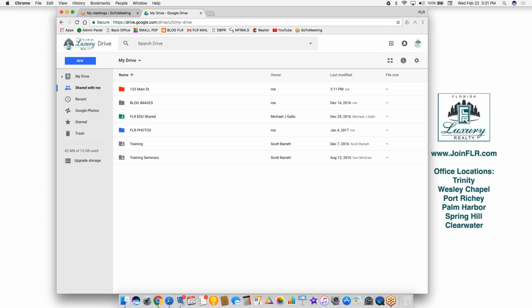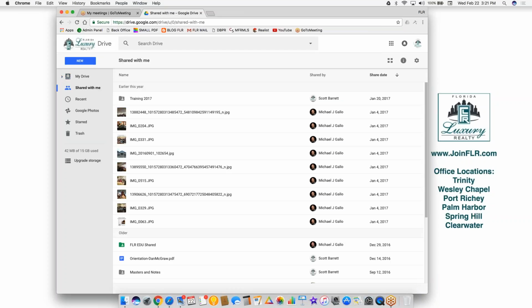Sharing folders in your Google Drive is very easy. In my household, we have an Android user and an iPhone user. So in my Google Drive, I have a shared folder. And when the Android person takes a picture and I say, ooh, I want that picture, they just move it to that folder in the drive.